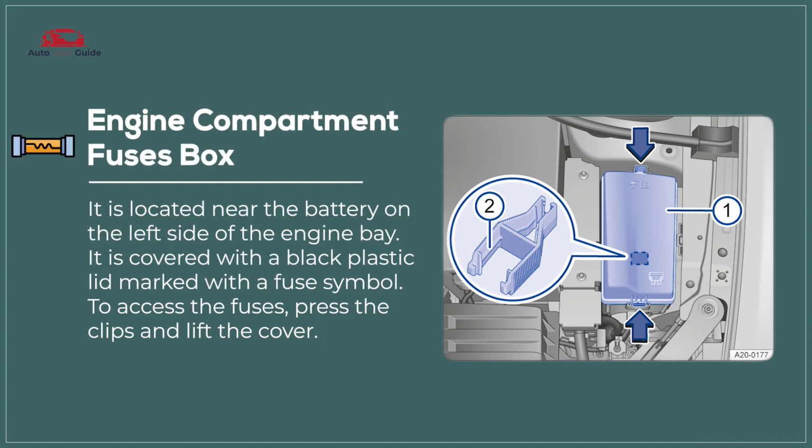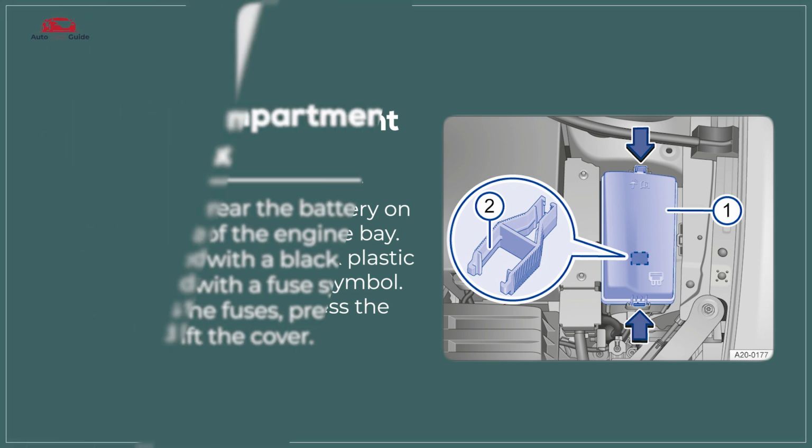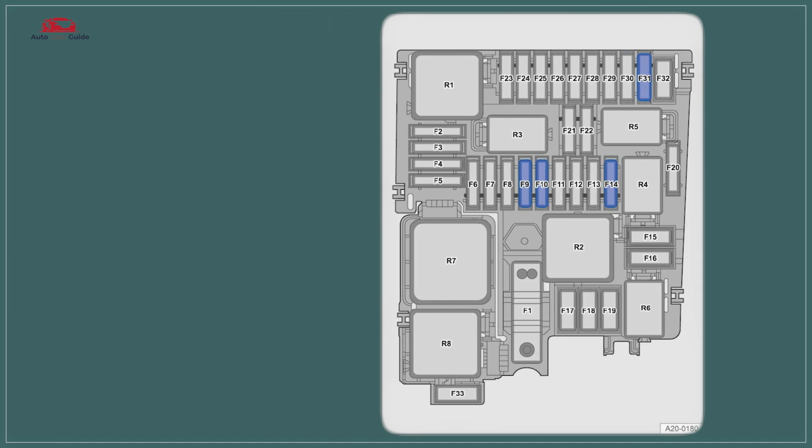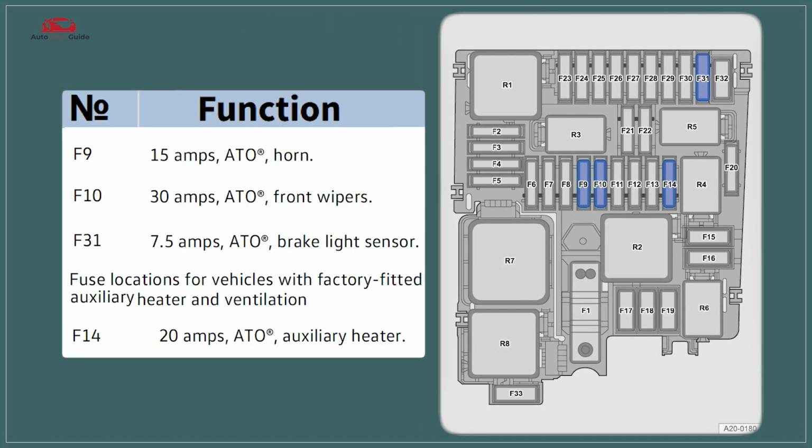Engine Compartment Fuse Box. The fuse box in the engine compartment protects critical systems like the engine, cooling, and lighting. It is secured under a cover and can be accessed for fuse replacement when needed.